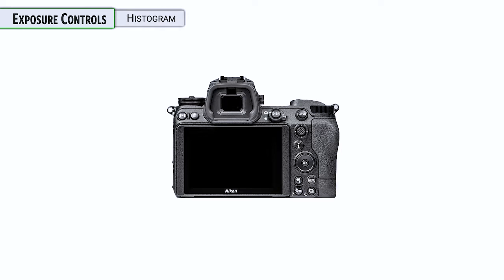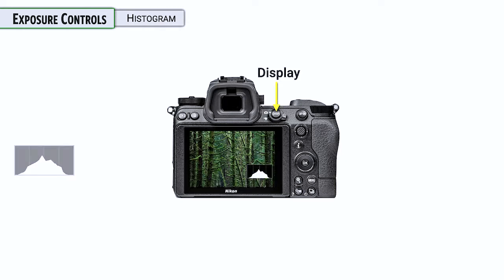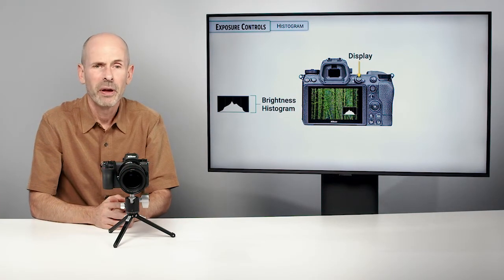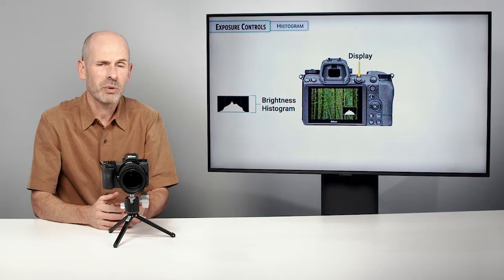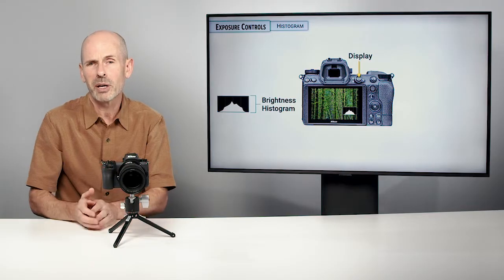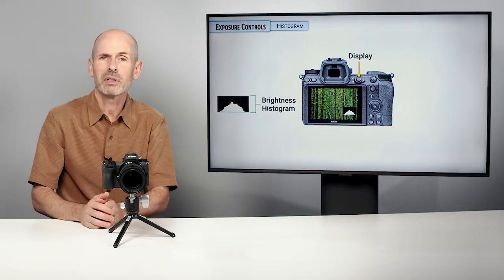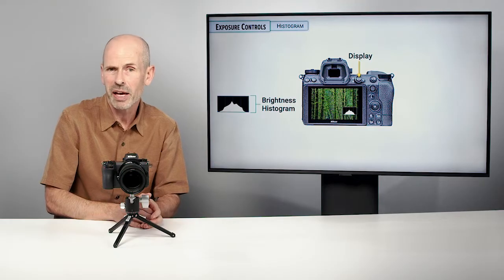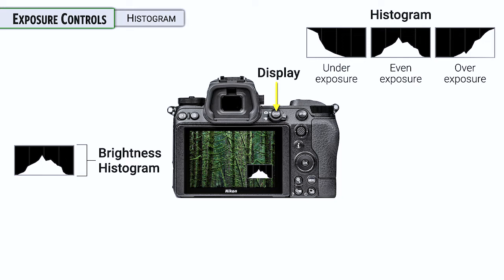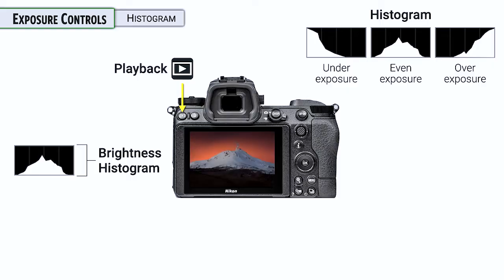All right, making sure you get the right exposure, one of the things you want to check on is the histogram. Now, this is something that can be turned on while you're live view shooting, hitting the display button on the back of the camera. You might need to hit it a couple of times because there's a few options in there. And so a brightness histogram is going to show you all of your pixels, and it's going to show you where it lines up. If they're brighter, they're going to be on the right side of that chart. If they're darker, they're going to be on the left side of that chart there. And so an underexposed image is kind of mounted up to the left, and an overexposed image is mounted over to the right.